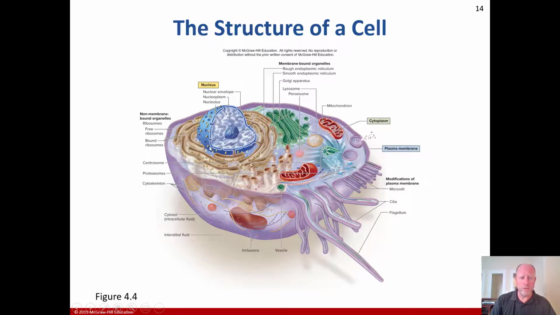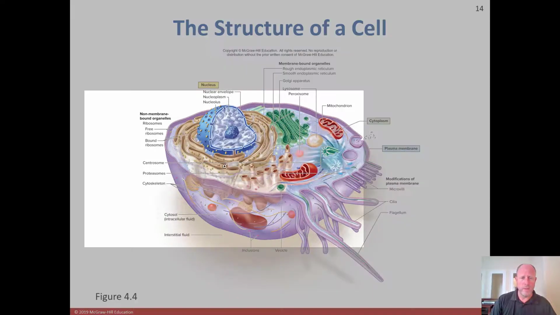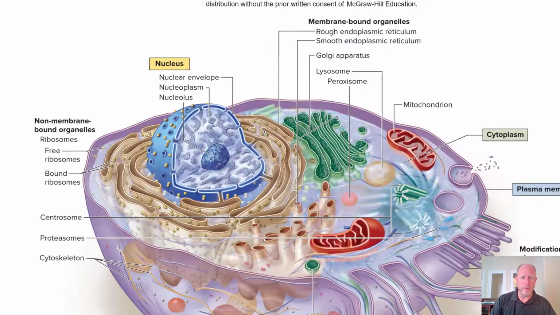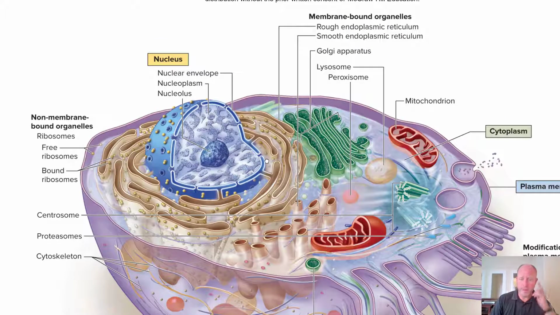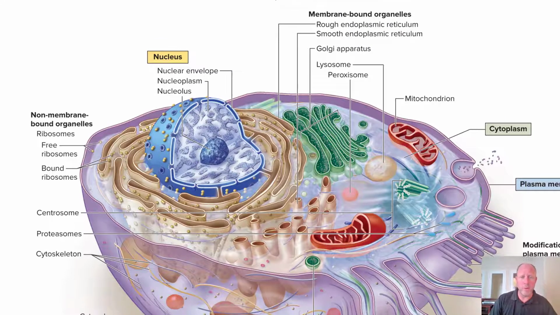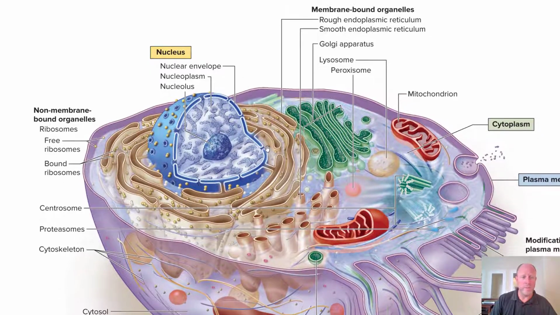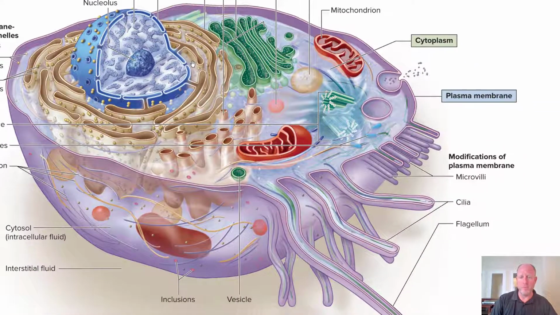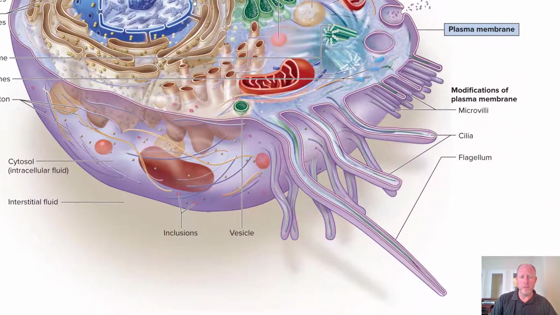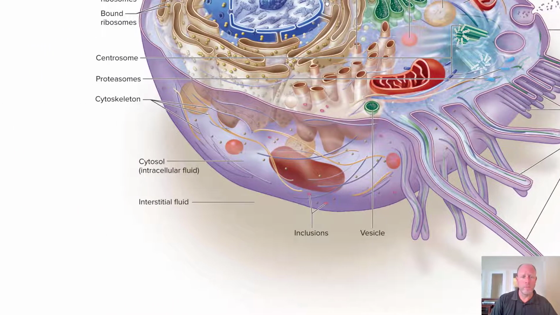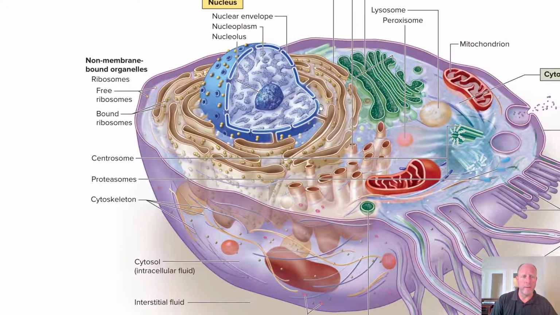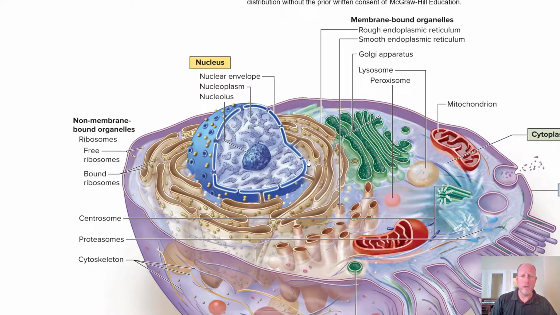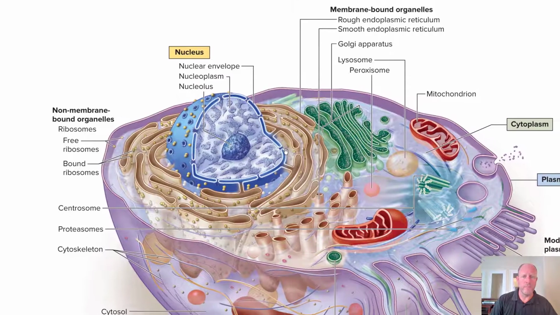So here we can get a good little picture of the cell. I'll zoom in for you to be able to go back and look at it and reference it as necessary, to see all the various components that go with the cell, to quiz yourself and check on all the different aspects of the components of that cell. I'm trying to give you a good little picture to go back and look and quiz yourself as necessary.